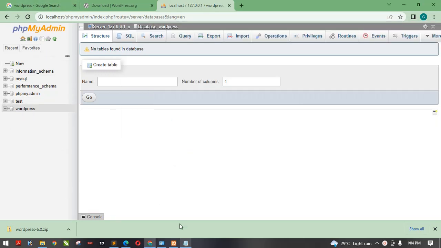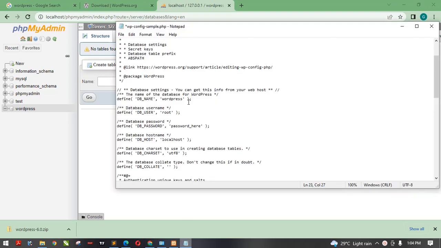Do you understand? Here also, the reason we call it root is that's the default user that you use. There's no more explanation on that.